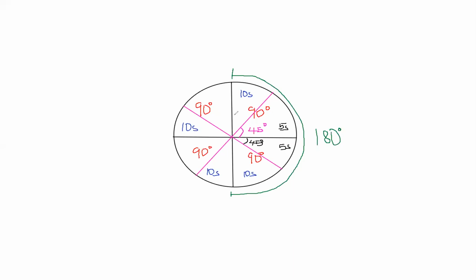If a quarter turn takes 10 seconds, then what about a half turn, or 180 degrees? It will be 10 seconds plus 10 seconds, which takes us to 20 seconds, just like before. That's one of the other ways you can attempt this question. I don't know if it is very clear to those who are finding it hard using the other method we used before.